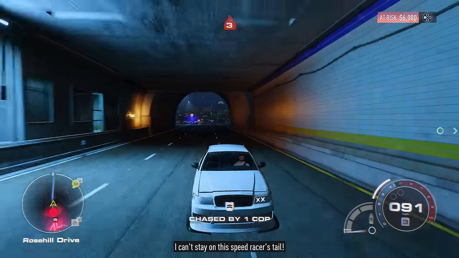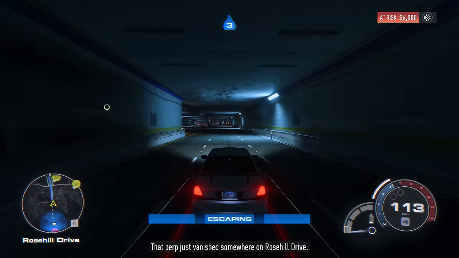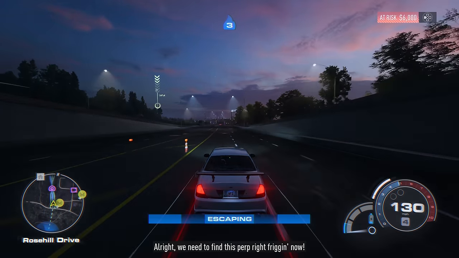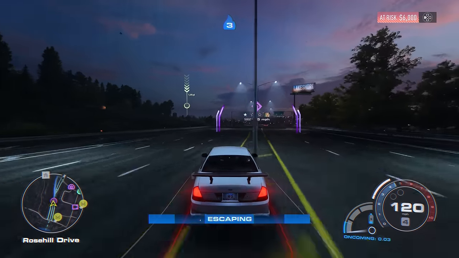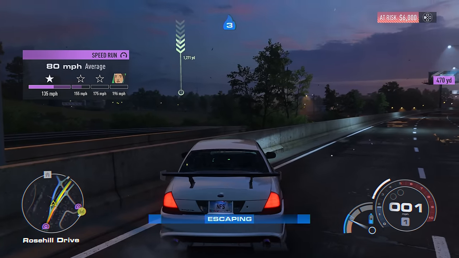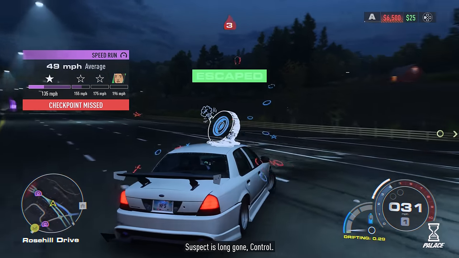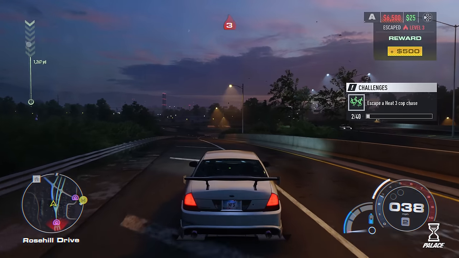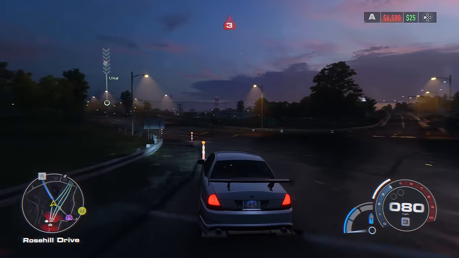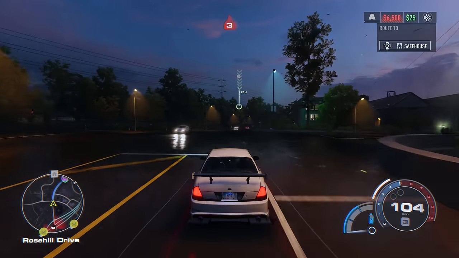Screw you. I can't stand the speed racer's tail. May lose him again. That perp just vanished somewhere. Oh, this was 6,000. It's over that much. All right, we need to find this perp right now. Where are we going? The lines are a little bit confusing at times. When you hit an activity, I just want to know where I'm going. I don't really care about the activity right now. Escape heat free. There's a cop right behind me though, coming in pretty quick. Still got 1,000 yards to go yet. This is not done at all.